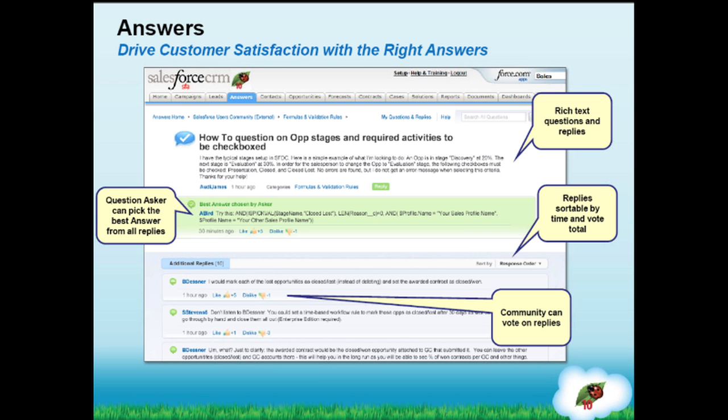This feature is very similar to Yahoo Answers. I'm sure a lot of you have used Yahoo Answers before. And if you've used it, then you know that your questions are oftentimes answered by the community and people vote on the best answer, and so that best answer rises to the top. Yeah, so let me show you how it works.